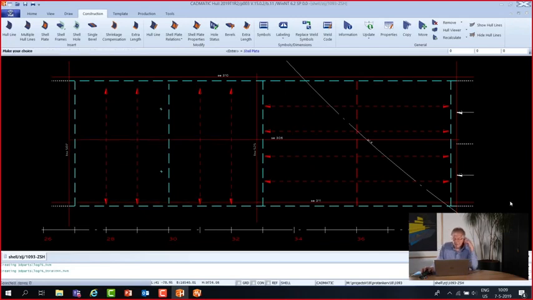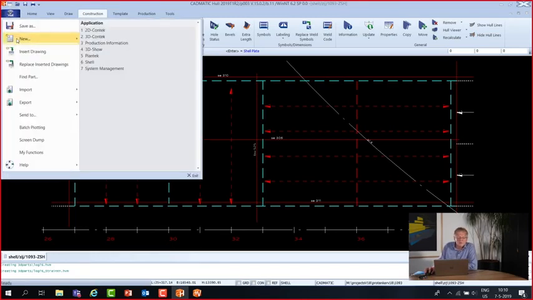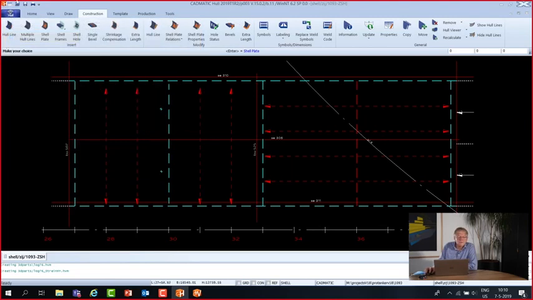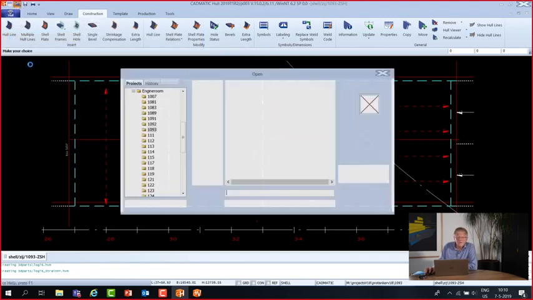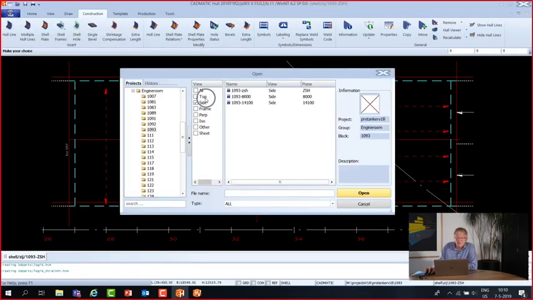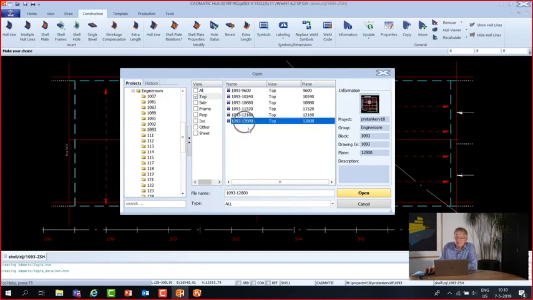Okay, I think now it's time to show some production output, because that's the ultimate goal, to have production data to build the block. So I will return to 3D context. Now it's even faster to open from here the top view of this upper deck.